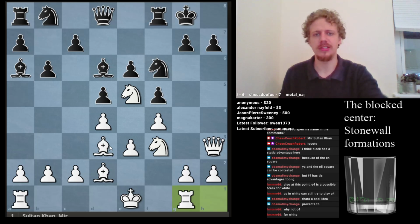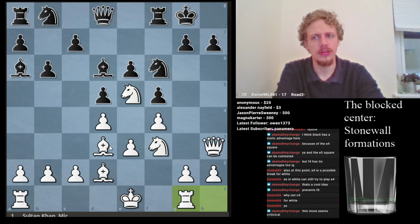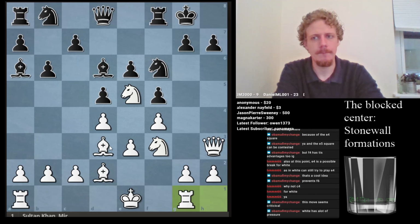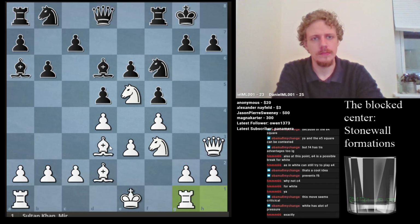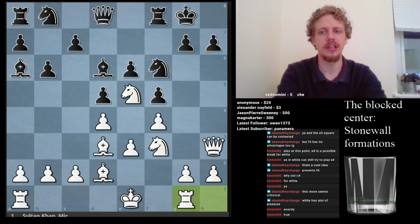Why not c4 instead of rook g1? I guess you're trying to play c4, d takes c4, knight takes c4 in order to avoid exchanges, right? That gives up the d5 outpost, however. For example, after knight takes c4, knight d5, the knight on d5 is uncontestable because the c-pawn is gone. But that's a good point. The c4 break is available for white, but it's not transparently good at this point.